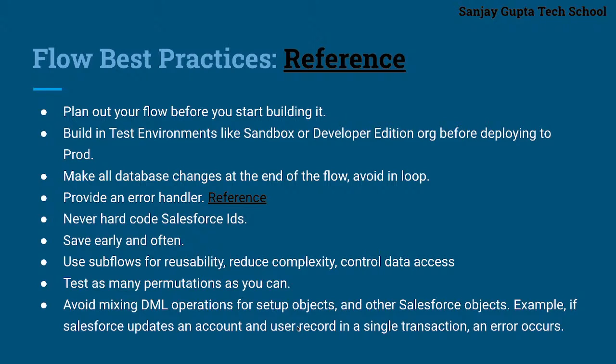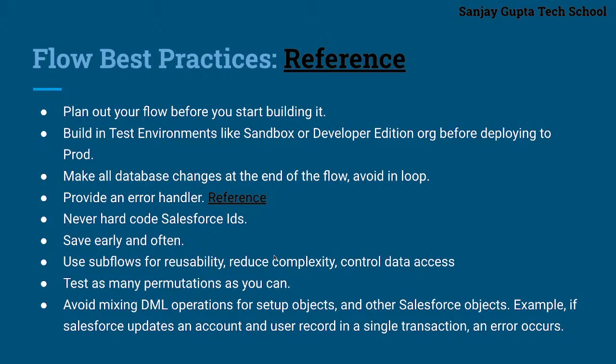Avoid mixing DML operations for setup objects and other Salesforce objects. For example, if Salesforce updates an account and a user record in a single transaction, an error will occur. We have some setup objects, like the user object, which is provided by Salesforce by default, and account is treated as a standard sObject. If in a single transaction you are working on these two types of objects together, it becomes a mixed DML operation, or mixed DML error. So you need to avoid that. Keep this in mind, right?